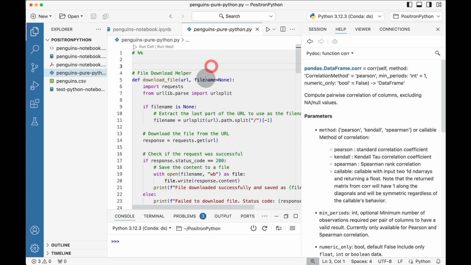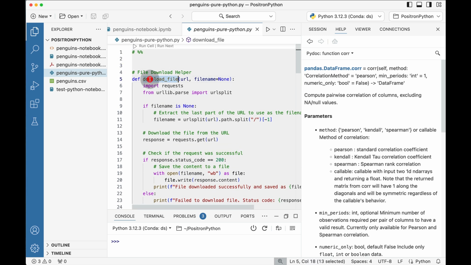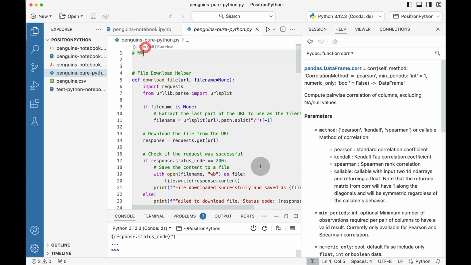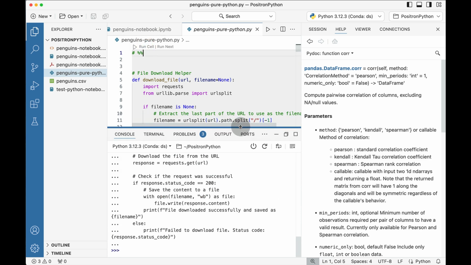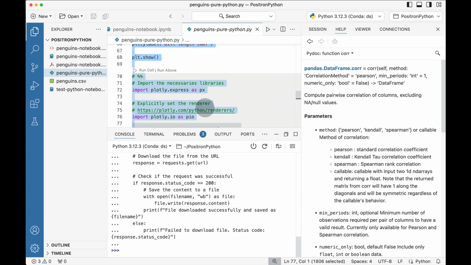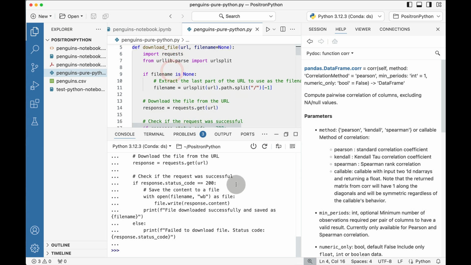There we go. So over here, we have that download file helper as before. If I press run code, this entire piece of text that you see is immediately transported down below.